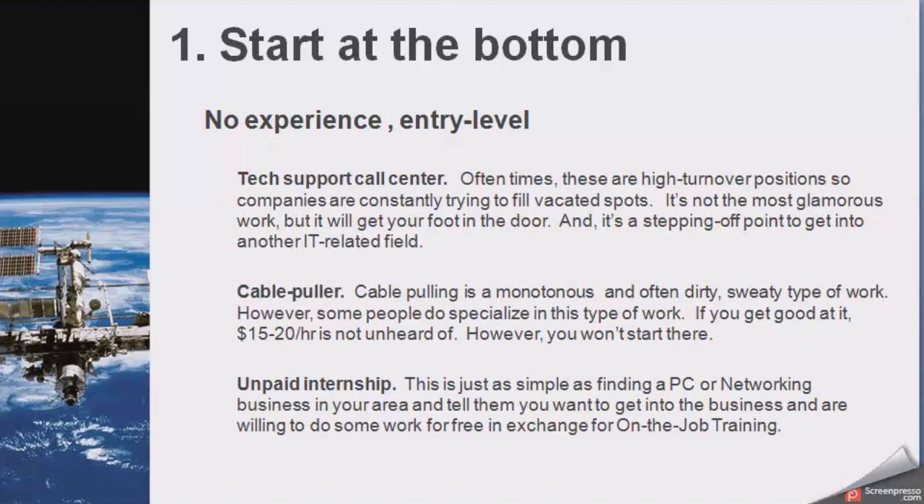This is what's also known as tier one support. These are the people that you talk to whenever you call tech support and they do the initial vetting of the basics — like is it turned on, is it plugged in, do you have lights, things like that. It can be a little monotonous, but if you could deal with that for a few months, six months, or ideally a year, it gives you viable, verifiable experience in the industry which you can then use to apply for more meaningful IT jobs.